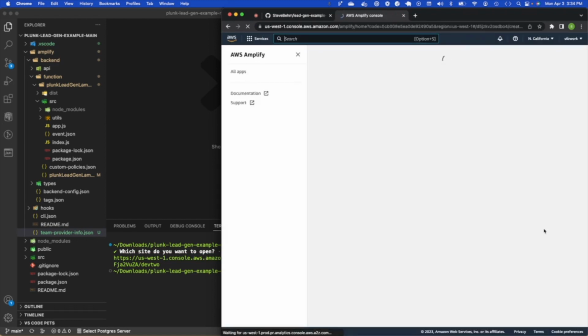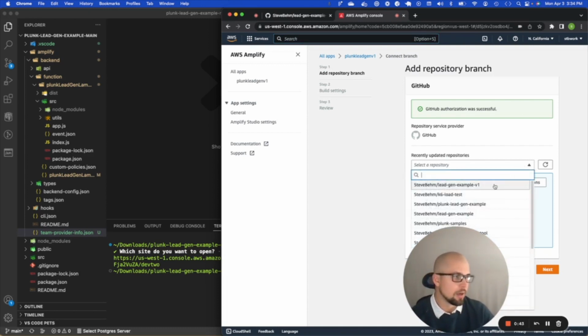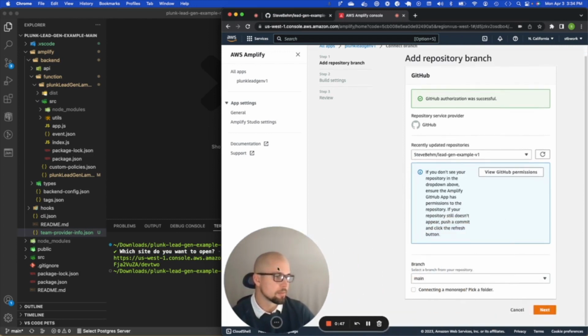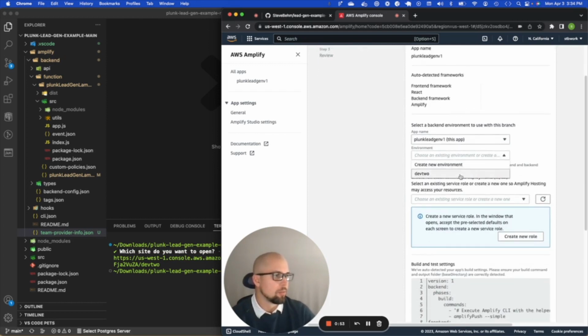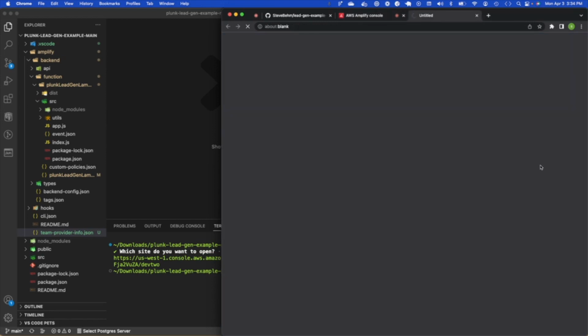Connect the branch. You're going to be prompted to select a repository, and you'll be asked to give permissions to all of your repositories or just one. And then you'll be able to choose the repository. And then you'll hit next. And then we'll pick our environment.